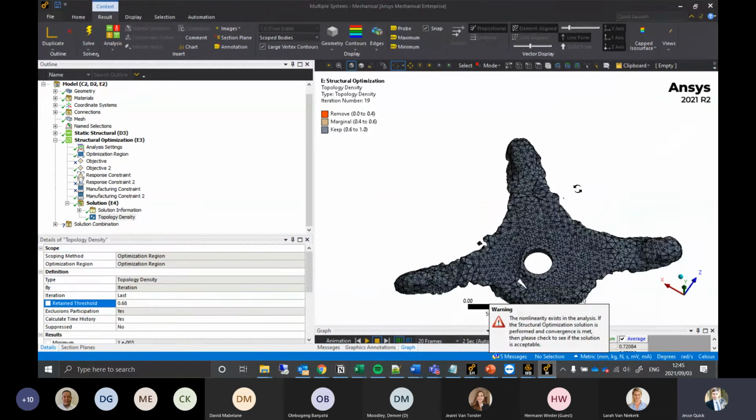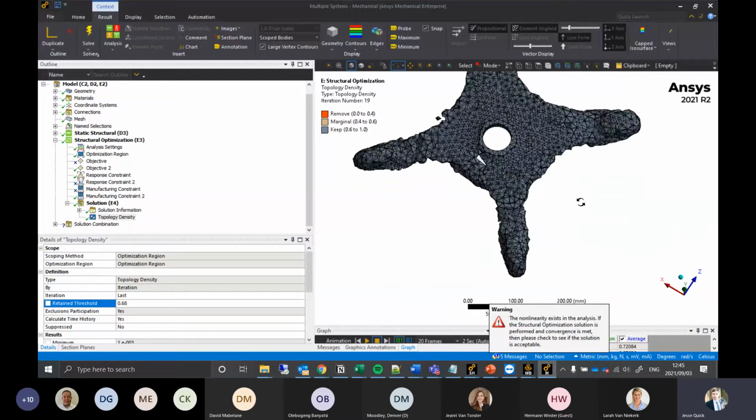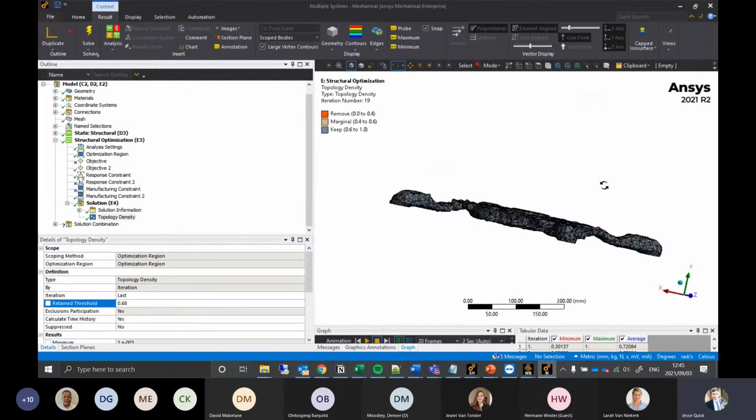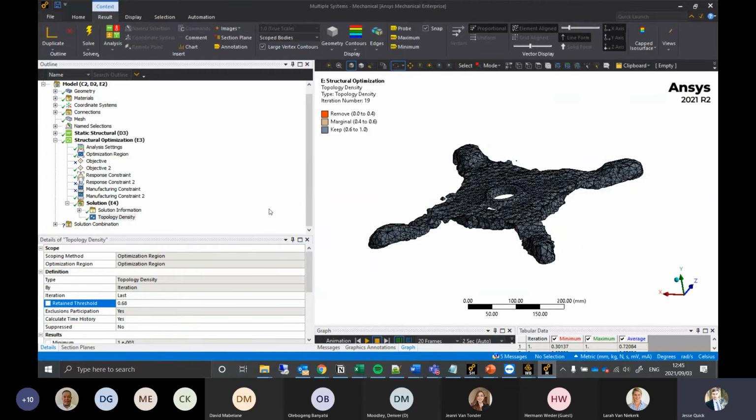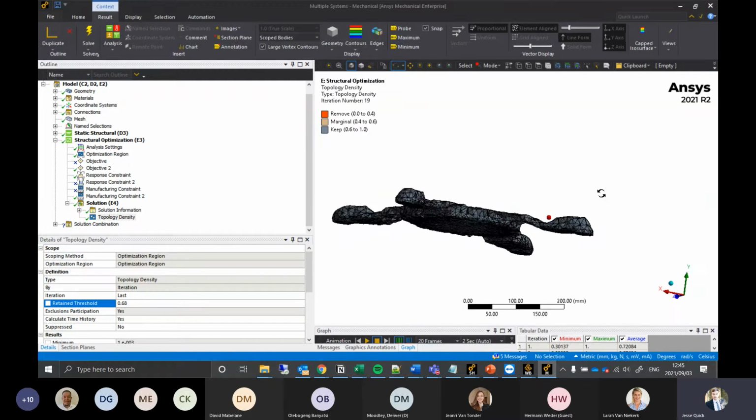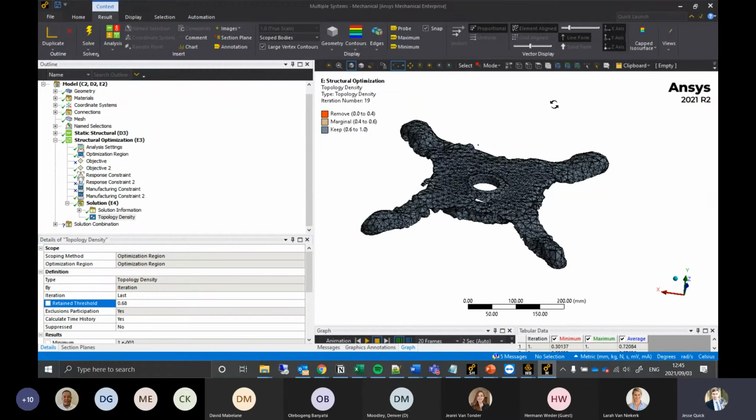So then you've got a little hole in the front over here, and these members just become a lot thinner. So you can see that this is very coarse at the moment. The reason being is because we use quite large elements. If you do want a very fine or a very smooth result, what I would suggest is use the level set.